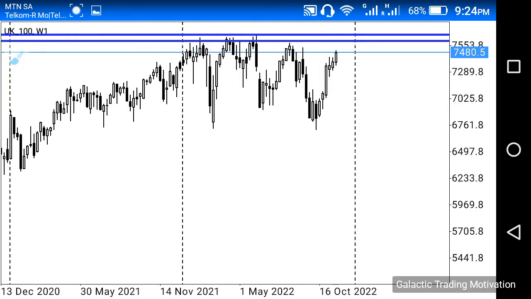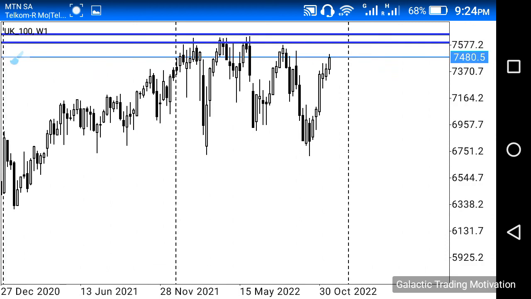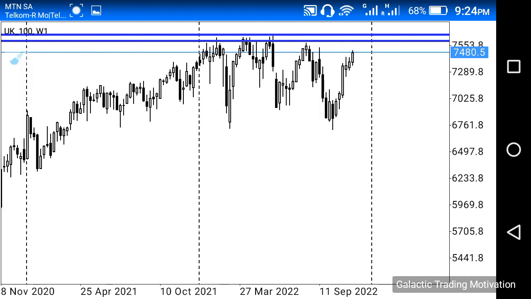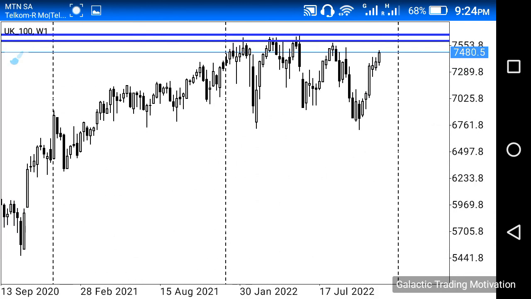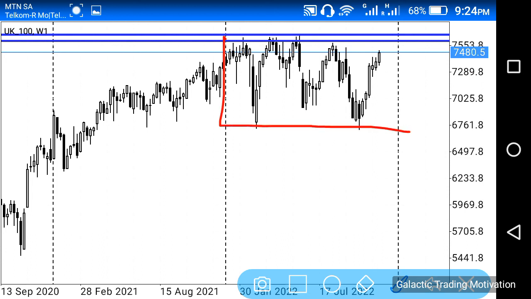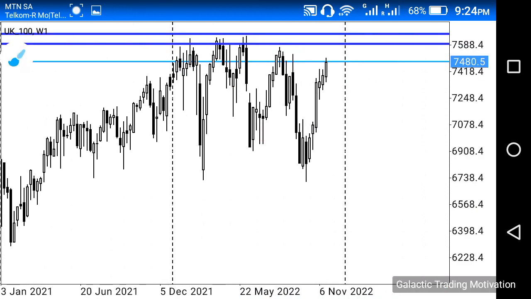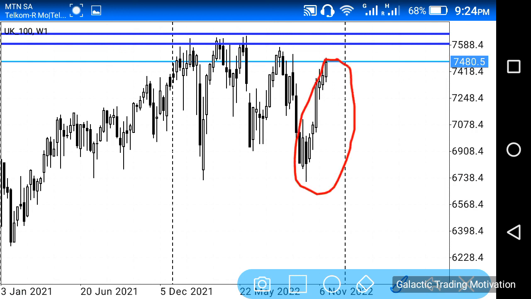Let's see. Here we are on the weekly chart. In regards to the weekly chart of UK100, the first thing that I can see is that we have this block over here where we've had price move relatively sideways, as you guys can see. And having said that, we also had these candlesticks over here, and as you guys can see, the market has been quite bullish, and it looks like it will be heading to this resistance area.